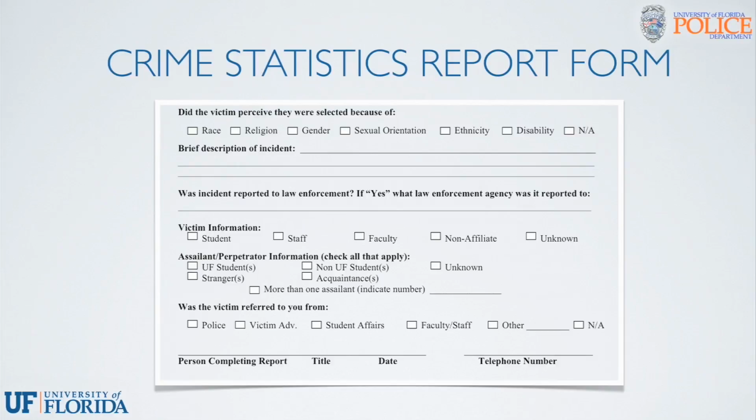This information is a continuation of the CSA report form from the previous slide. In your email, this information came to you as one complete form and is the information UFPD uses to not only document a CSA-reported criminal incident, but also to use when assessing whether or not an incident may require either an emergency notification or timely warning to be issued to the UF community. Please be sure to fill out the information as completely as possible.